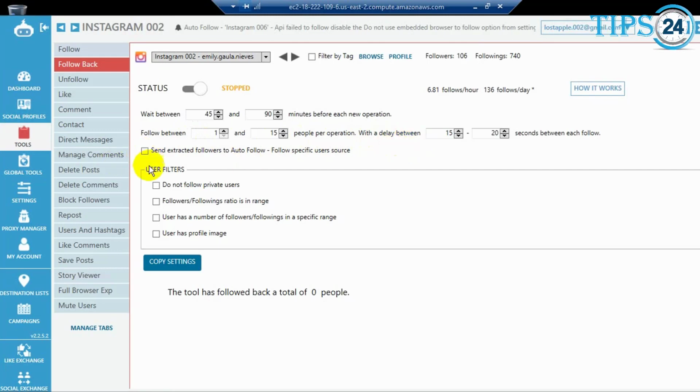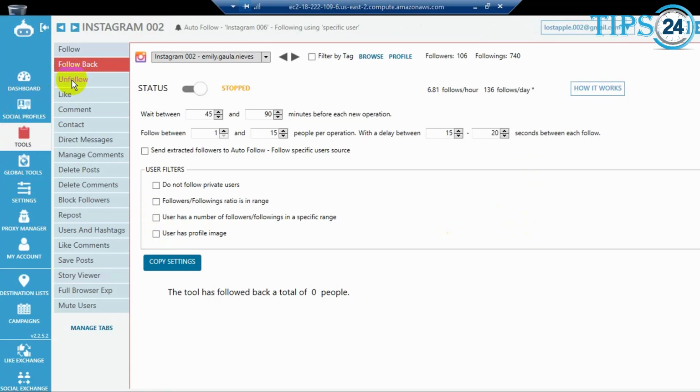There is no need for a specific user source, because whichever user follows us, we can follow them. A user filter is not needed for this if you want to follow all. If you want to filter, then you can use the setting.